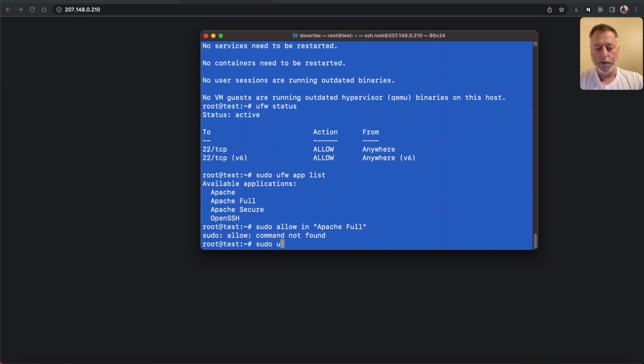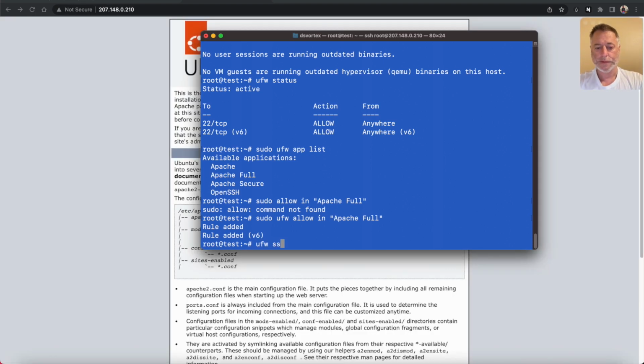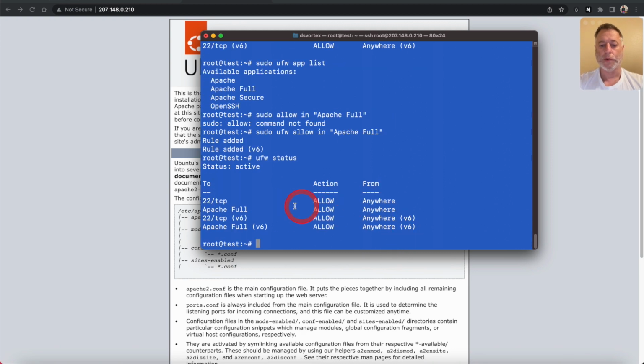Sudo ufw allow in "Apache Full" in quotation marks. All right, you see now it says rules updated. So if you go to ufw status, wait a minute, you see it already opened up the port. Now we're going to get to that page in just a second.